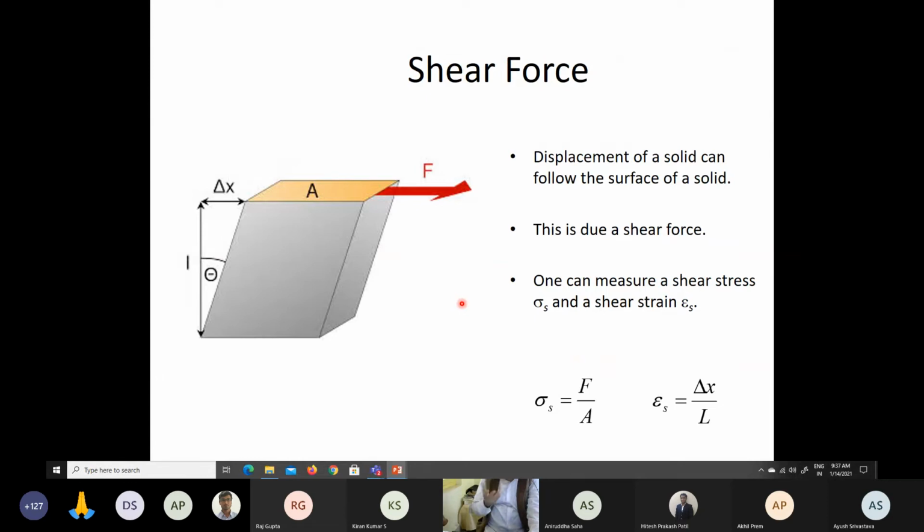Then the shear forces. You know what is shear force, shear strain, and shear stresses. So if you consider a body of this shape, and this body is acted upon by a force on the top, maybe you can put a force on the opposite side as well, but you can fix it. The bottom layer can be fixed while applying a force on the top. It gives you the same result. You can see the shear force is trying to change the shape of the body. Okay, it is trying to distort the shape of the body. So shear forces produce distortion.